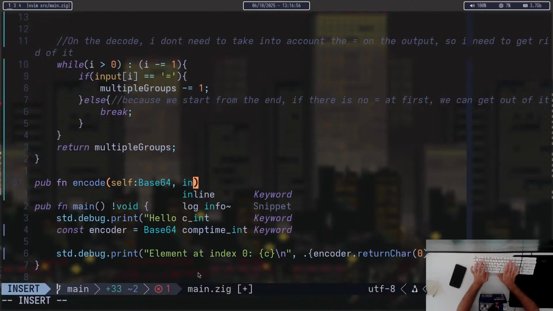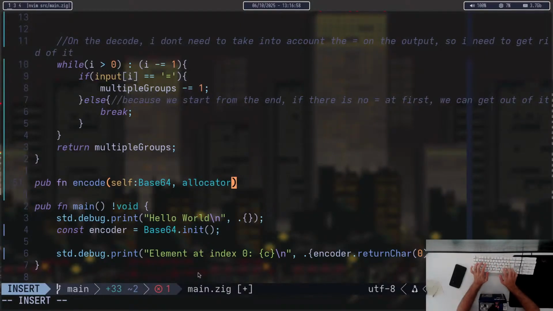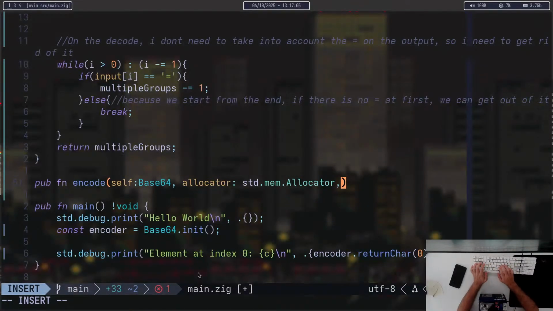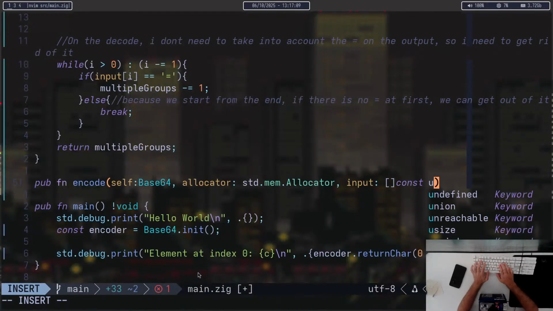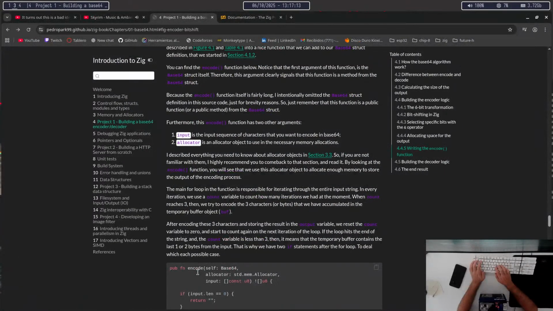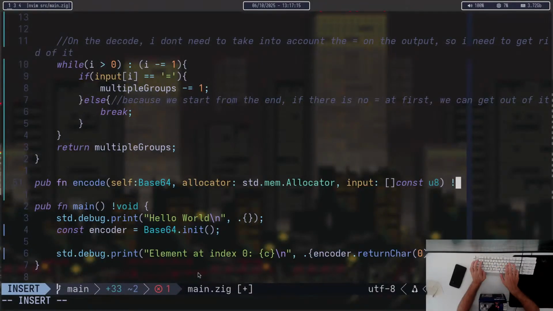So allocator, which is going to be std.mem.Allocator, and then the input, which is going to be const u8. And then the type is what?